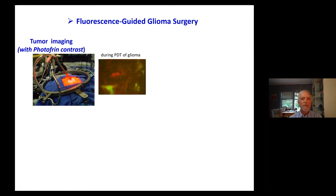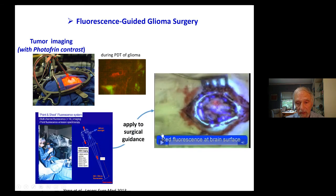But if you switch on fluorescence, you see that some tumor has been left behind. So this red fluorescence is actually the fluorescence from the photodynamic drug that we used in the PDT treatment. But of course, more generally, it could be other fluorophores. I want to show you a little video. So we built a hugely expensive and complicated camera system deliberately because we wanted to give it the maximum functionality we could. And I'll show you a video here, if it'll run, which takes a little while to get going.